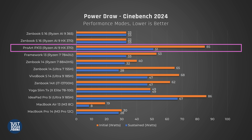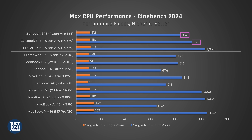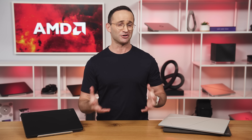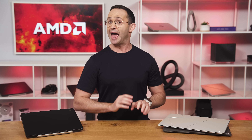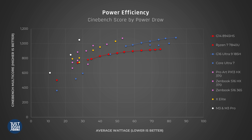Let's look at power draw. You can clearly see why the ProArt performs so well — it is able to sustain around 50 watts of power. The ZenBook 16 only draws 33 watts, which makes its lower performance scores make more sense, and it appears to be quite power efficient. Power efficiency is the primary factor that determines how hot your laptop will feel, how noticeable and annoying its fans will be, how long it lasts on battery, and even to some extent how it performs.